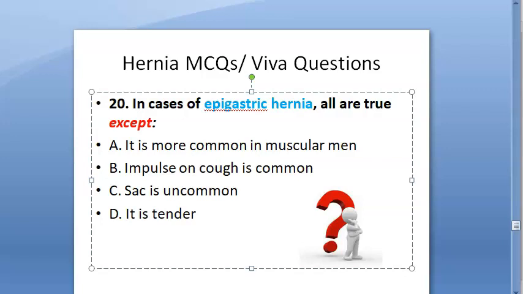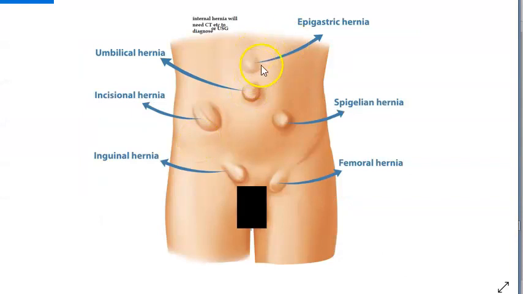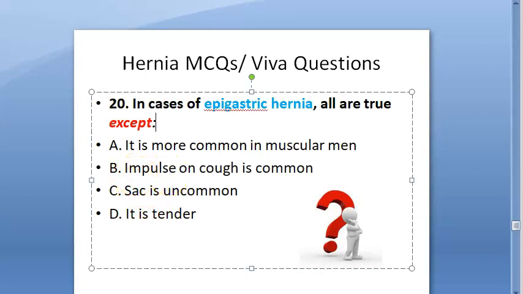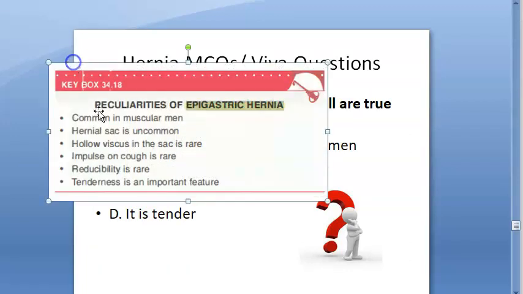Let's check. Wait. So basically it is also called the fatty hernia of the linea alba. The hernia occurs through the epigastrium, through the linea alba, which extends between the xiphoid process and the umbilicus, which you have already seen. So they have shown you here in the center you have the linea alba. So somewhere through it is coming, is it? This epigastric hernia. Please go here. So look at the peculiarities of epigastric hernia.